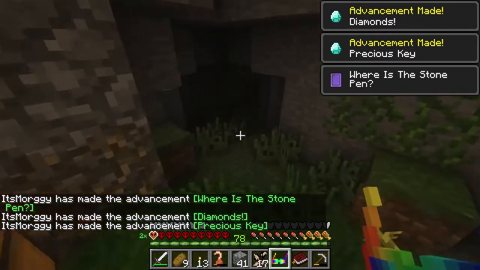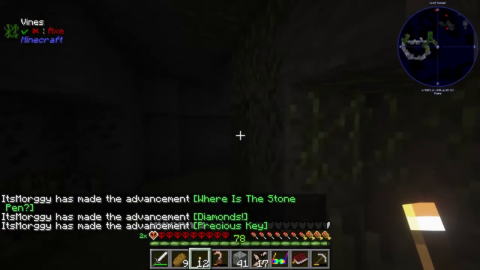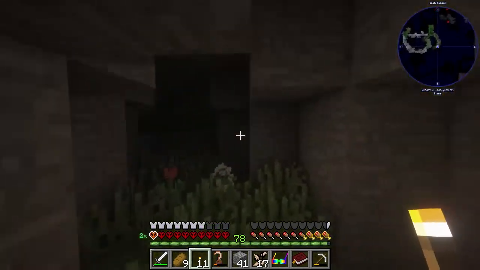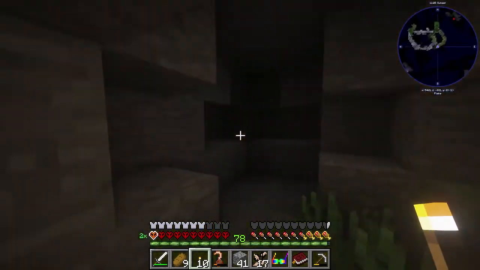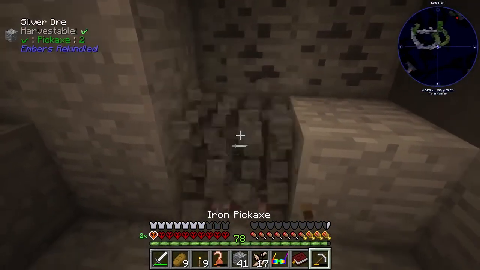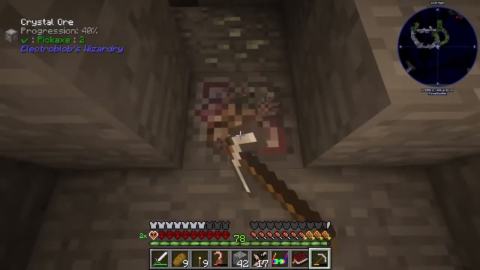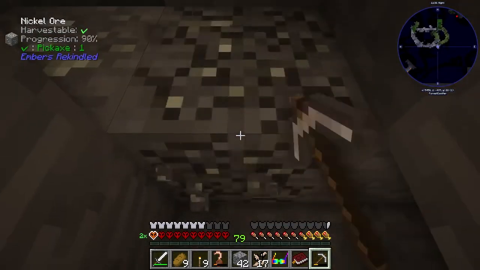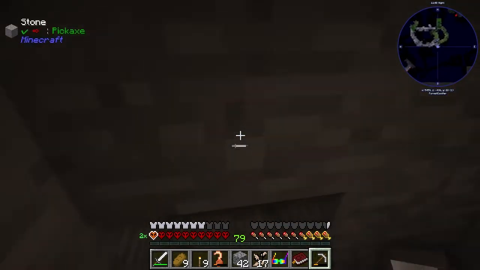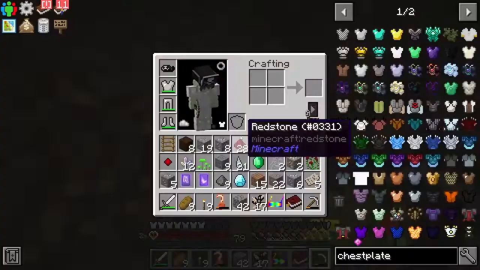Ooh, we got the diamond advancement. I love the way that stuff moves with shaders. Any other mod pack I've played is too heavy on the load of having so many mods in it, so you can't really use shaders because it just makes the game unbearable.